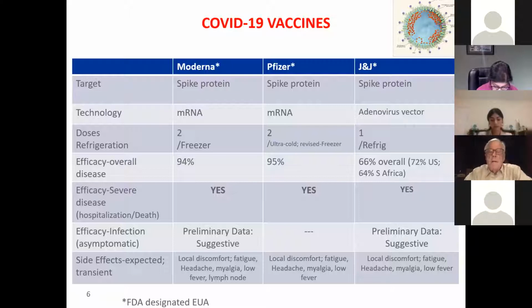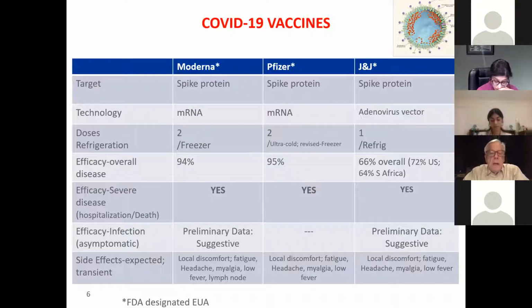But what I really want to point out is the efficacy in preventing serious disease, by that I mean patients who are sick enough, like Shanu said, to come into the hospital, or certainly to prevent death, all three of them do that. All three of them, once a patient has been fully vaccinated, and for the J&J, that's after 28 days, and for the Moderna and Pfizer, it's 14 days after the second dose, there was virtually no recipient that was sick enough to come into the hospital, and certainly nobody that died. So that's a very good finding, and I just want to stress that. To me, all three of these are very effective in preventing serious disease. So anybody who gets a chance to receive any of these vaccines should go ahead.